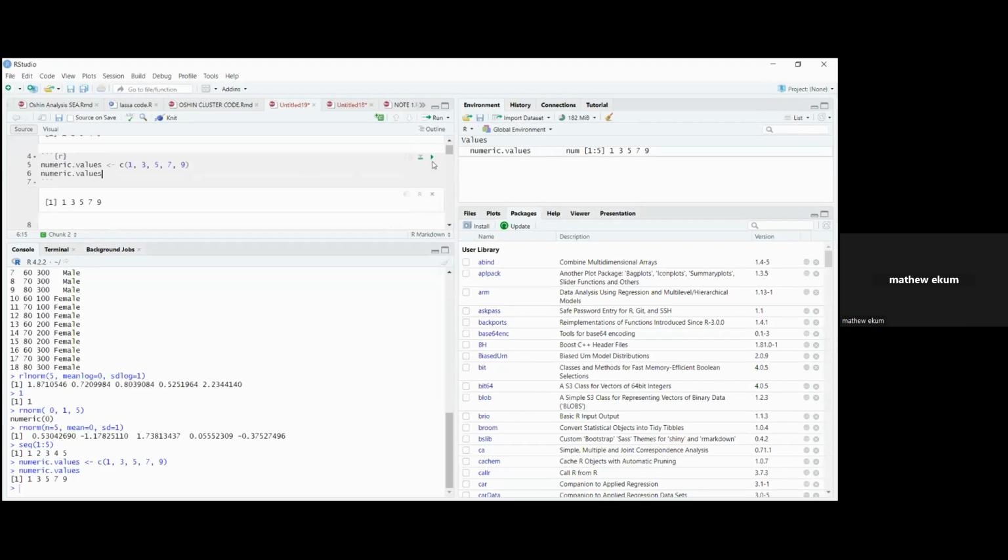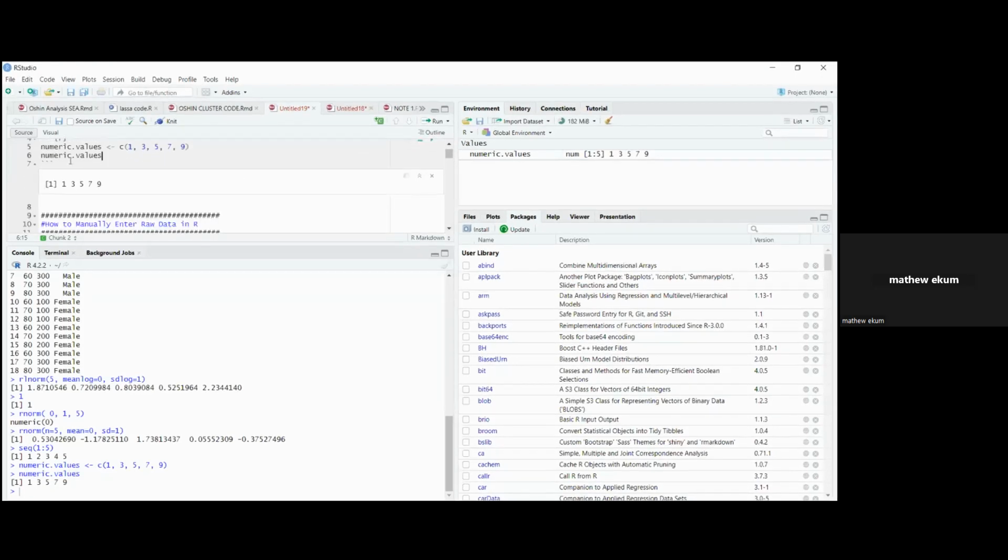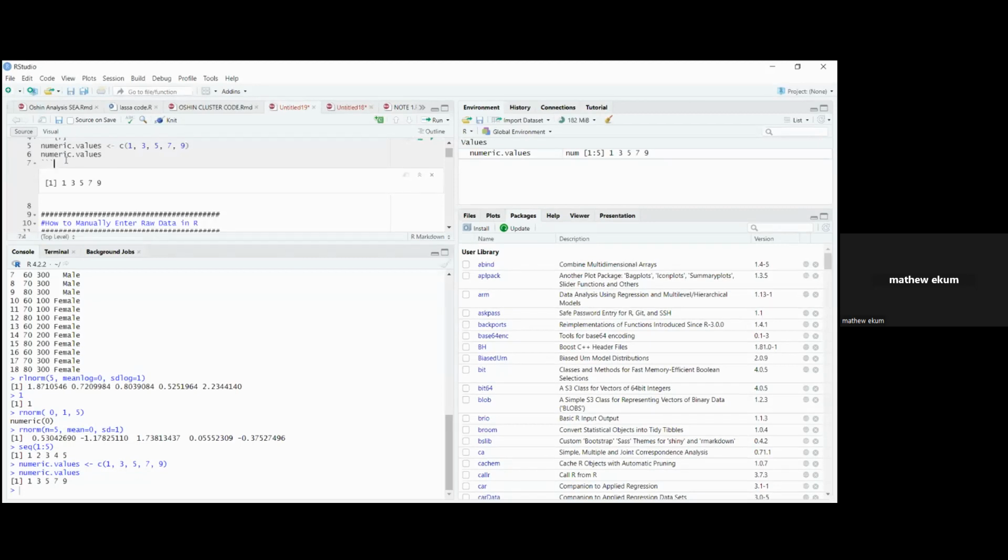Once I run it, it runs all the lines of code within that chunk, within that particular block. So any code you want to write using Markdown, just press Ctrl-Alt, then press the I key.